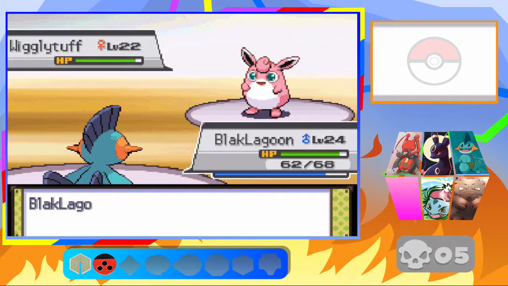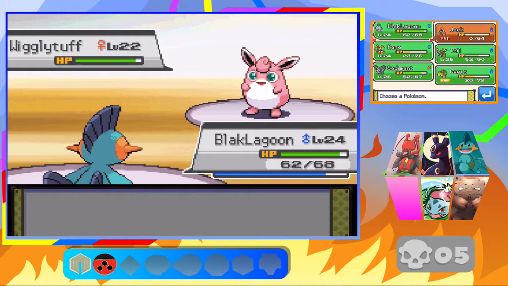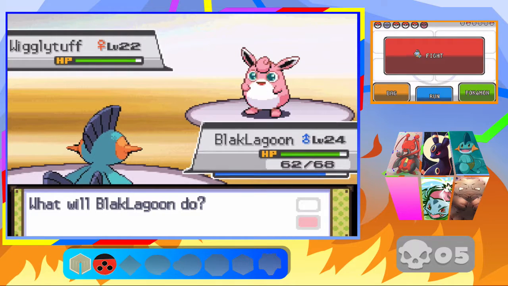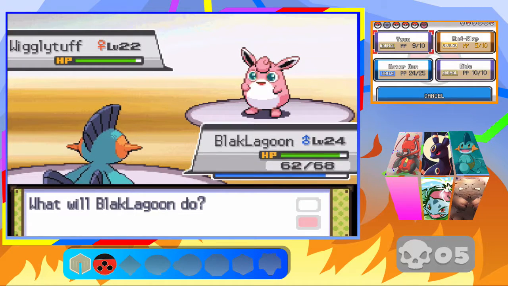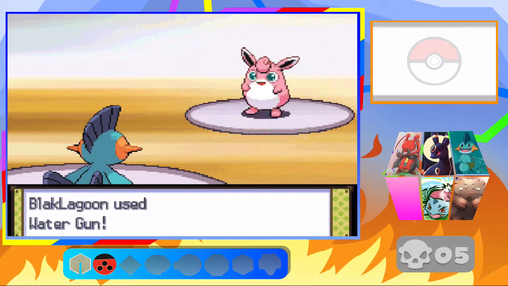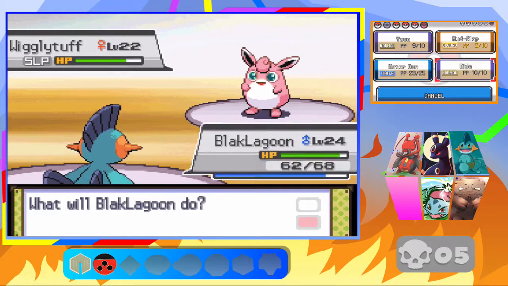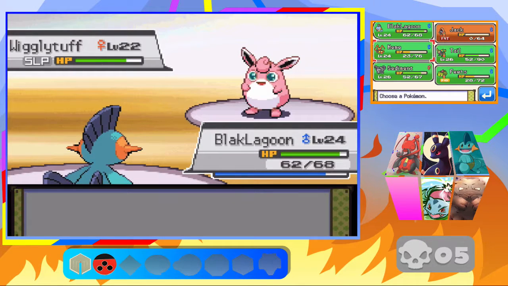Whatever card. Accuracy. Wigglytuff is her wild card. It's a little terrifying, because it's got Ultra Charge, Ice Beam, Wish, Attract. I think it has Psychic. That's its last move. Look at that, she missed her track.